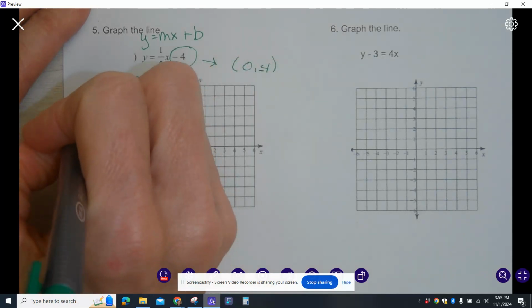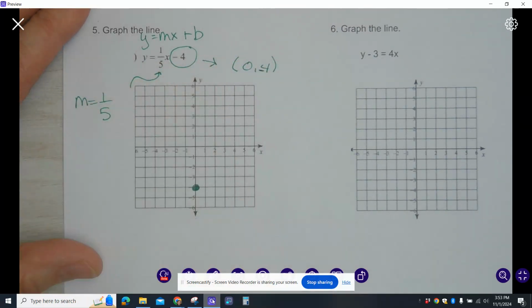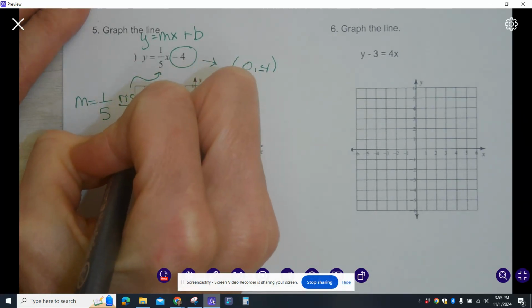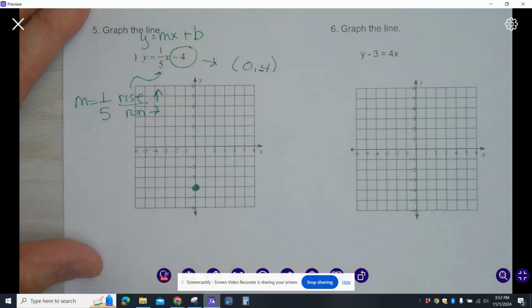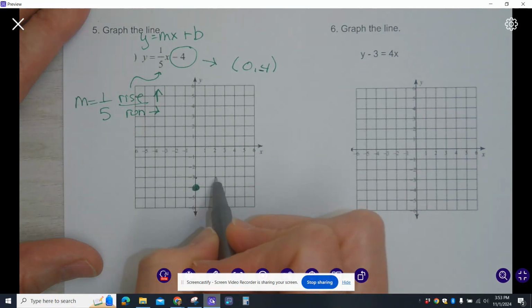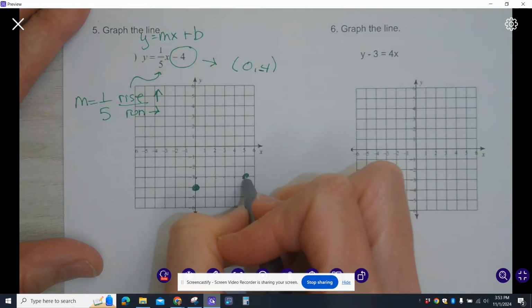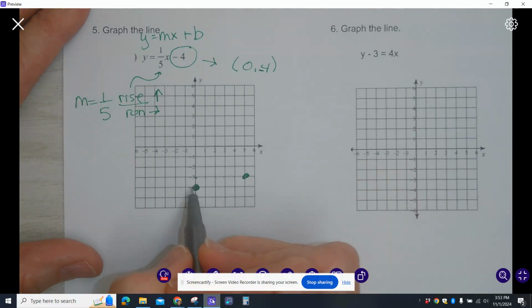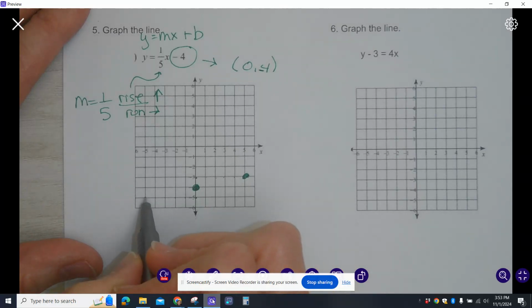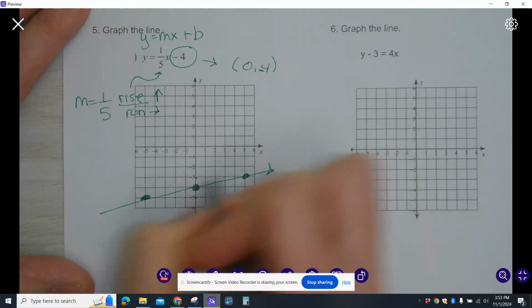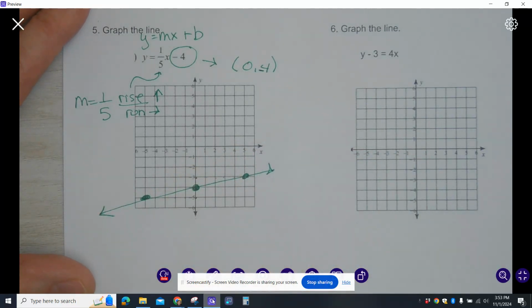M times x, your slope is always the number multiplied by your x. And remember, slope is rise over run. So I'm going to rise 1 and run 5. So from the point I already graphed, rise 1 over 1, 2, 3, 4, 5, put a point. Okay, I'm kind of out of room here, so I can't go more in that direction. I'm going to try to put one over here. So I'm going to go down 1 and 1, 2, 3, 4, 5 to the left. Okay, now this is pretty flat. Do your best to draw a nice straight line. There we go. Make sure your coordinate points are visible.